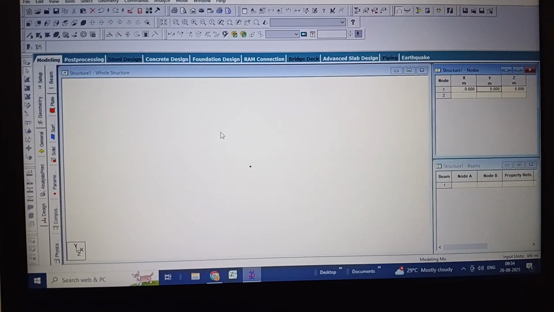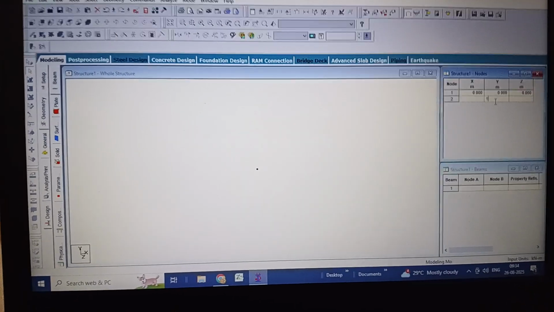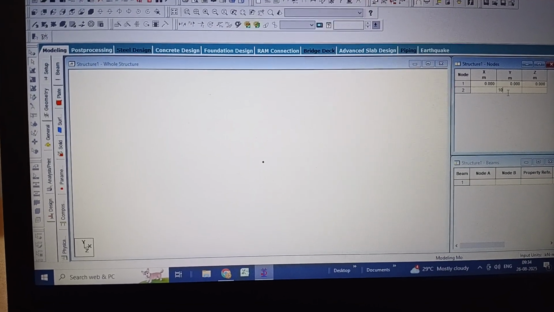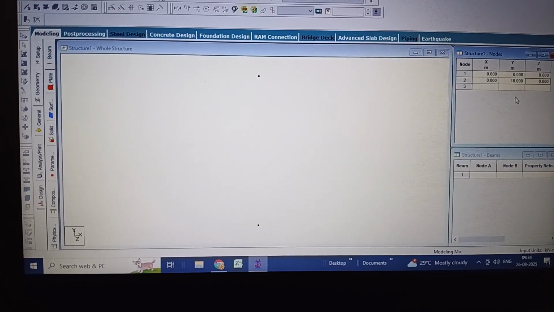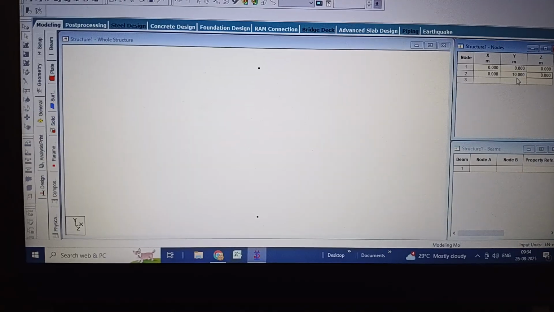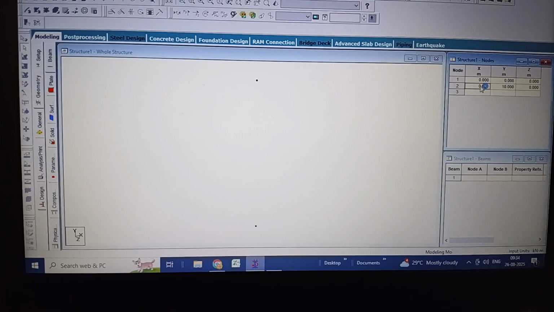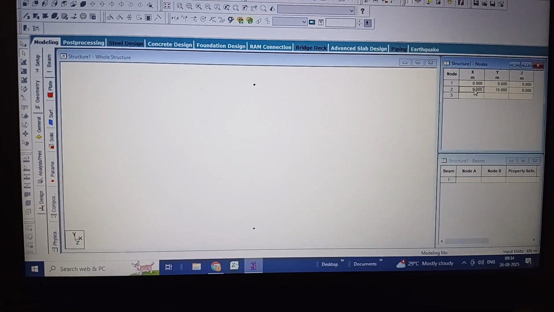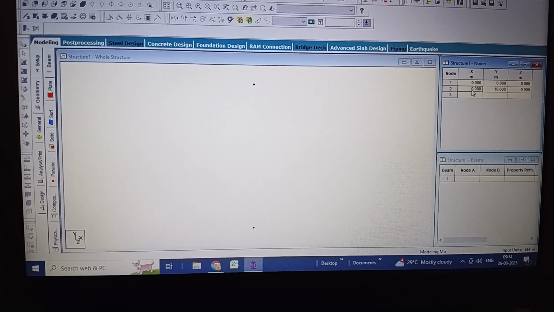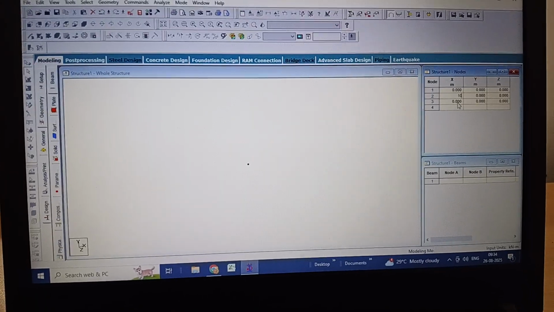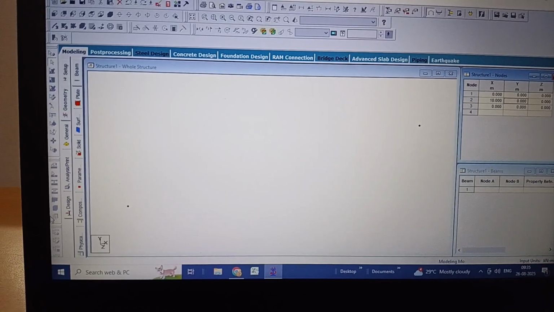So you are using the x distance. For example, 10 meter I will give. So enter. So this vertical direction is created. So we change the direction, and put in the x node. The value is 10. So x value is 10. So the node is created on the two sides.